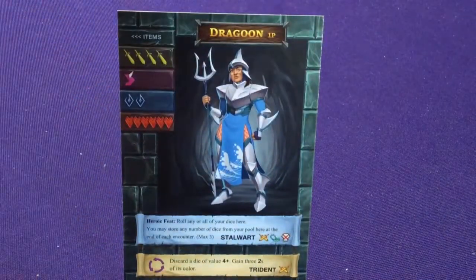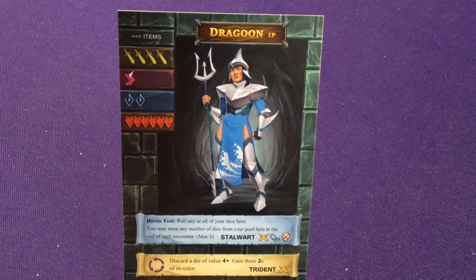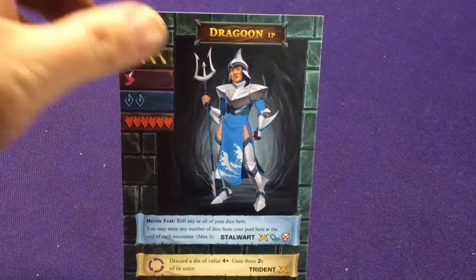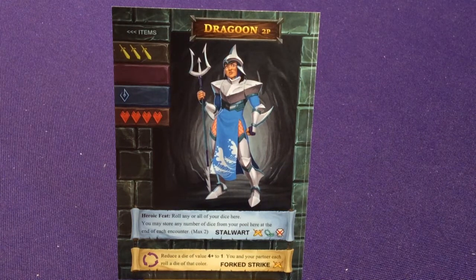Our Dragoon. Stalwart. Heroic feat. Roll any or all of your dice here. You may store any number of dice here in your pool at the start of each encounter up to a max of 3. So that's kind of neat. So instead of storing black dice, you can store any die there. And then Trident. Discard a die of 4+ value, gain 3 2s of its color. Cool. Oop, everything fell over. Alright, and Stalwart lets you store up to 2 dice in Forked Strike.